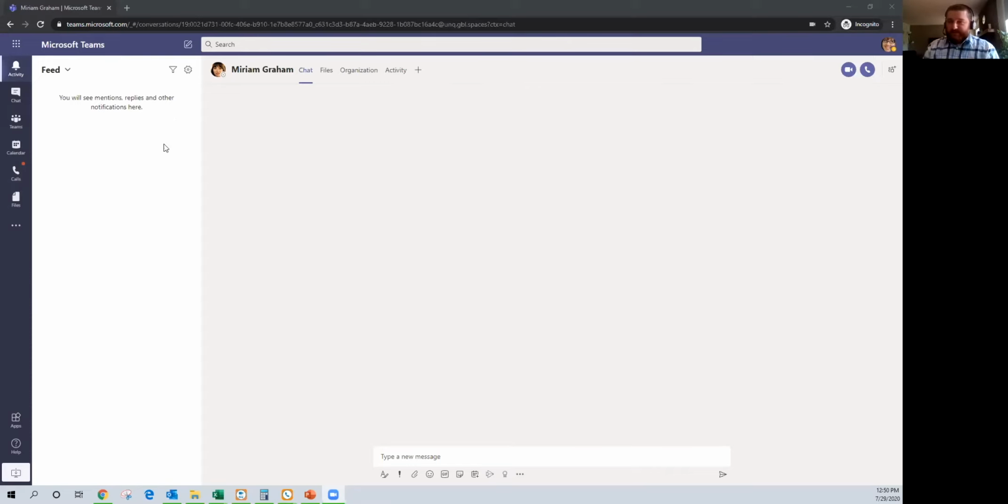So right here, we're just going to be inside the Teams application. I'll start out here on the left-hand side as we touched on these features before. This is going to be your basics. It's your activity feed. Anything that's going on, anything that you've been mentioned in, any unread messages will show up in this area. You can always filter that to go by your day.